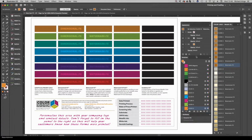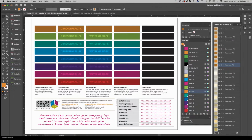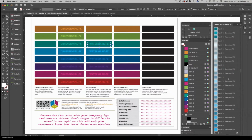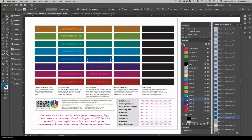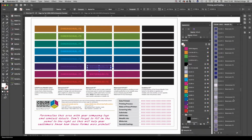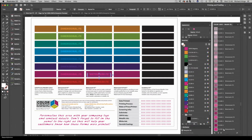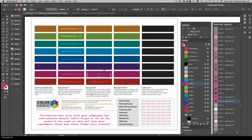Okay, so what colours did we have? Let's go back and check those out. So we should now have number 50. This one was 90. It's number 110. Watermark on there. And this was number 130 this time. That one was 160. 190 for that one. And the final one was 230.